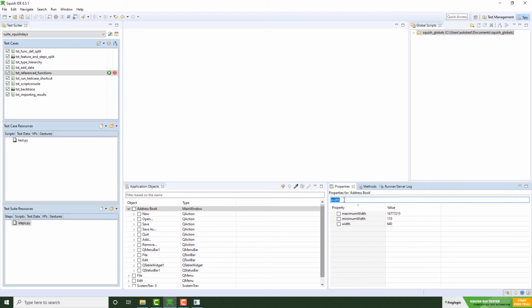I can say I'd like to find the minimum width, so I can say min for minimum, and then star as a wildcard, and then WID for width.